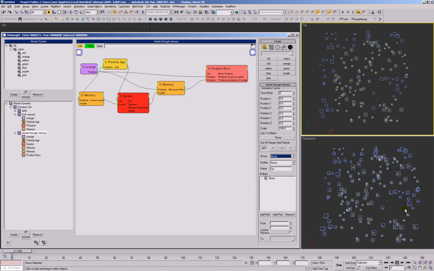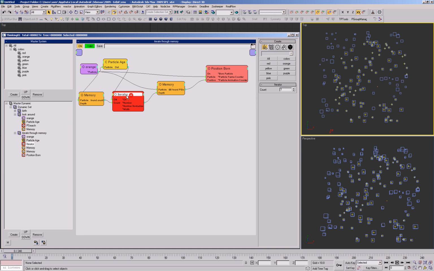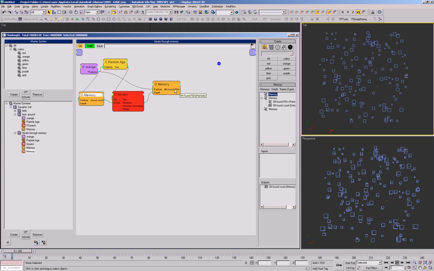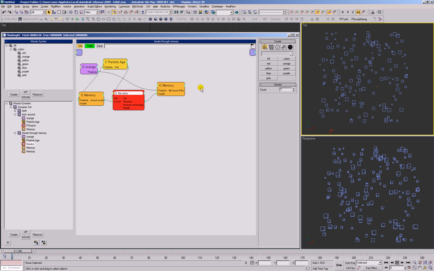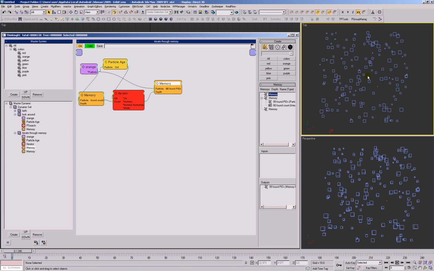Hey, you know what? Let's try part two. We want to do something now where we actually iterate through these values and try to find the largest one. So we're going to do this. This is how we would go about it. We've got our values, our particles stored in memory. We iterate through those values, but here's what we need to do. We need to keep track of what is the largest value that we've found so far. Right now we're just going to search for the largest particle.